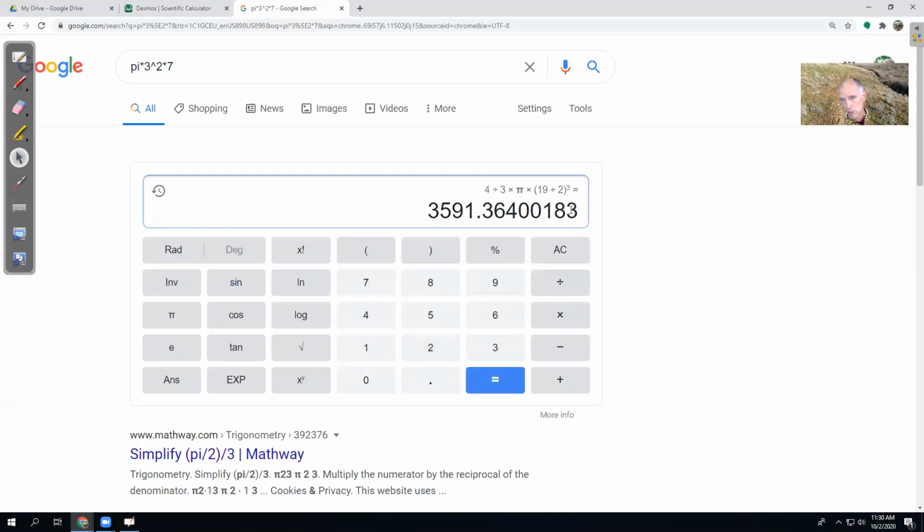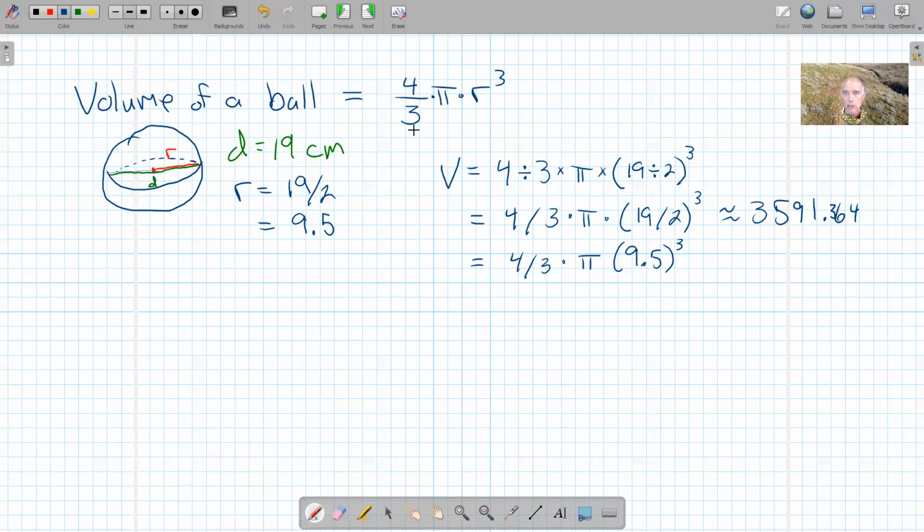Now, Google has a few more decimal places. So where the 6th decimal was a 2, Google is saying it's 183, which would round that to a 2. Okay, so answers are different slightly just because of the number of decimal places the calculator shows. All right, getting better at using a calculator, I hope. So again, this gave the same exact answer because I was correct that 19 divided by 2 is 9.5. So that leads to that same result.